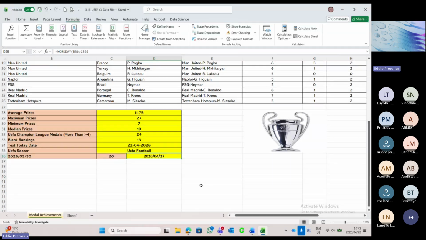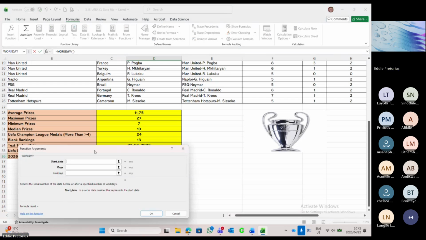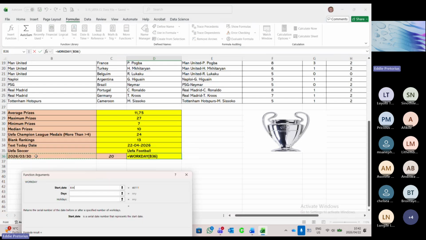Let's do it again. Delete. In here, we want to find the answer. Recently used, workday. The start date is the 30th of March. How long is the tournament? It's going to take place over 20 days. I click on the last part. There's no public holidays in between. It's a straight tournament with no holidays or no breaks.